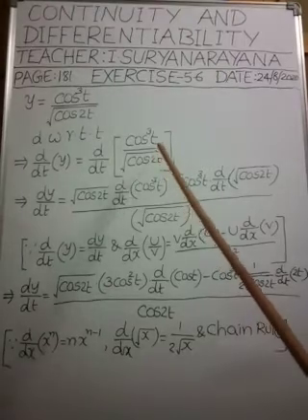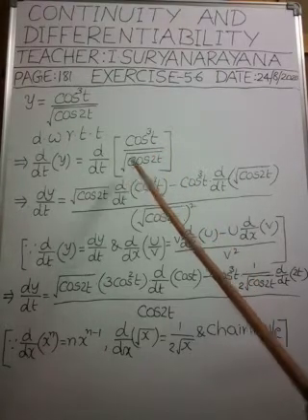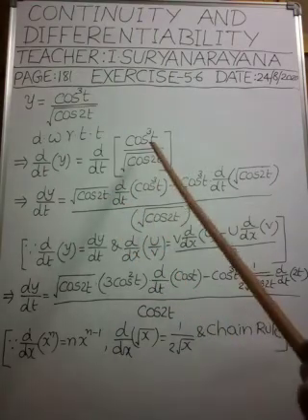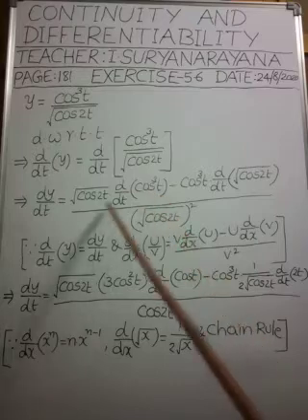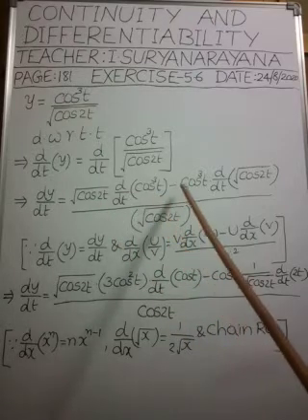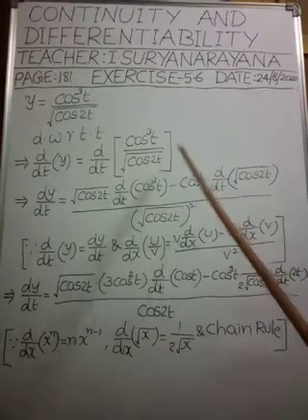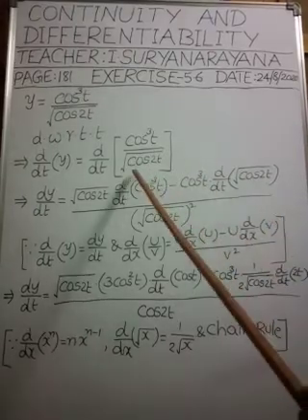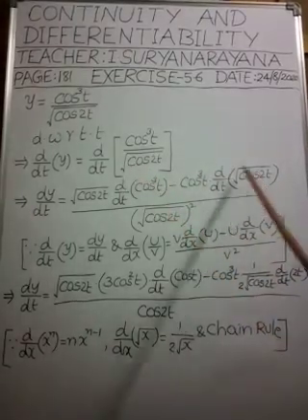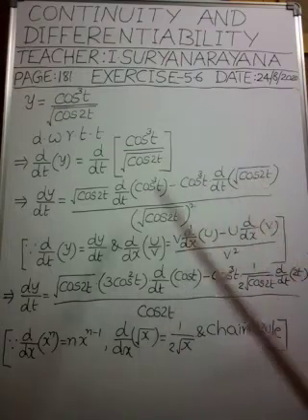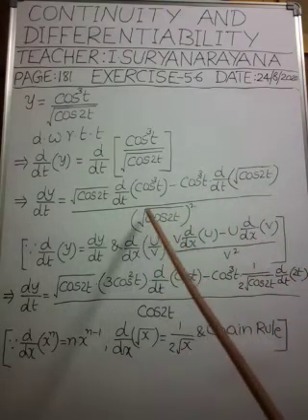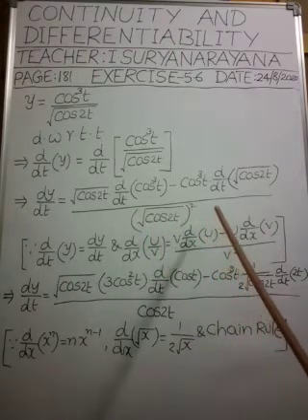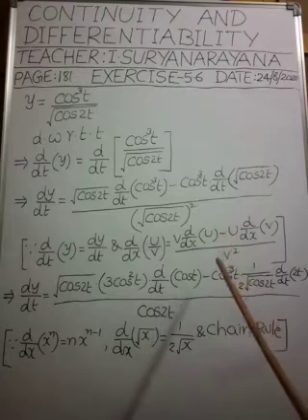Okay, my children? Right. So v means here root cos 2t. So root cos 2t into d by dt of u. What is u here? Cos cube t. Understood this first term, my children? Right. Minus, come to the second term, u. What is u here? Cos cube t into d by dt of v. What is v here? Root cos 2t. Understood this second term, my children? Right. Whole divided by v square, root cos 2t whole square. Understood this denominator part, my children? Right. What are the formulas we used here in this step?